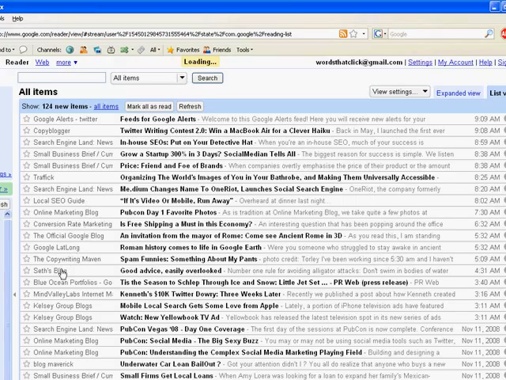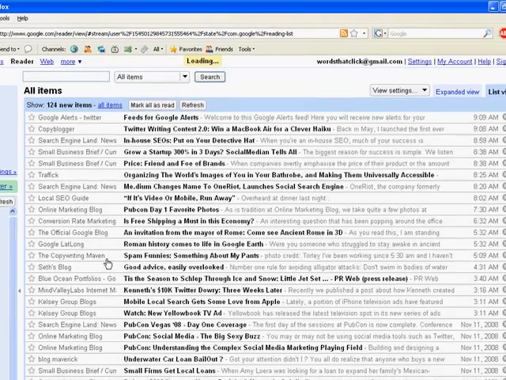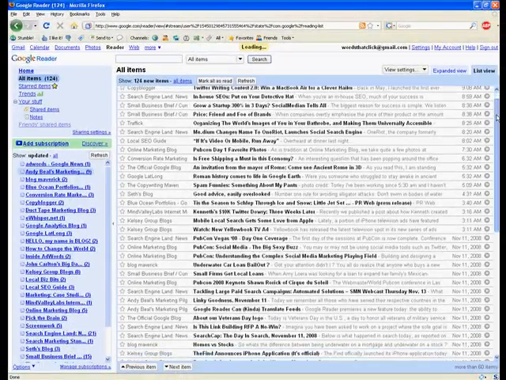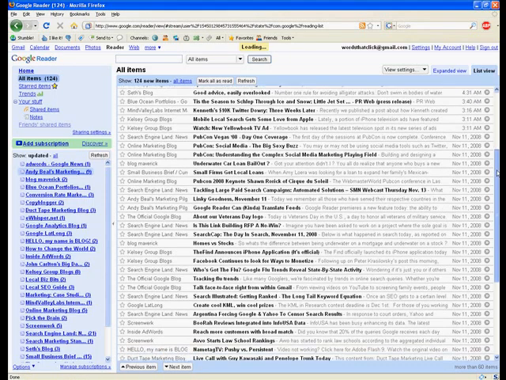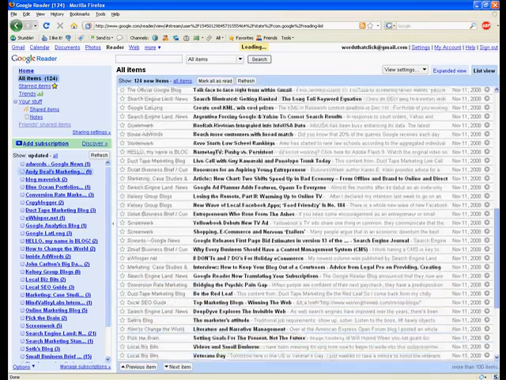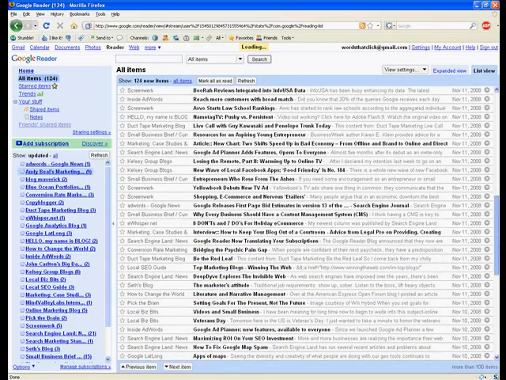Anyway, I can also skim what feed each item came from, because there are feeds like, well, this one here. This is Seth Godin's blog, which I always take the time to read no matter what the headline. And you can just make your way through all of your feeds, looking at the headlines, looking at the feed names, and very quickly find the information that you need to know about for marketing your business online. Again, this is a huge time saver. That's pretty much all I wanted to show you in this video.